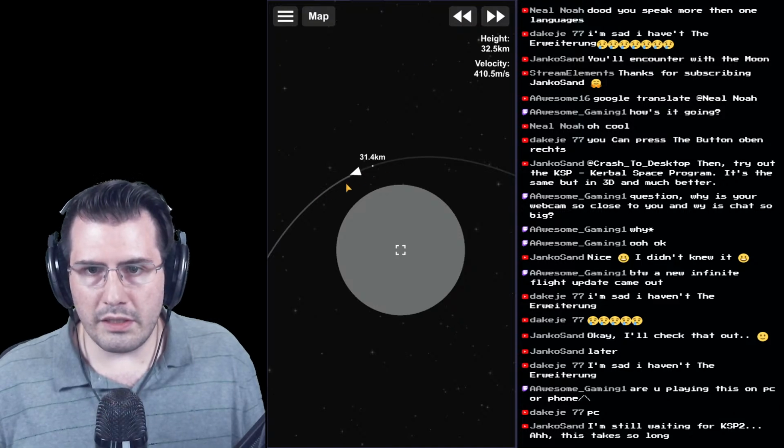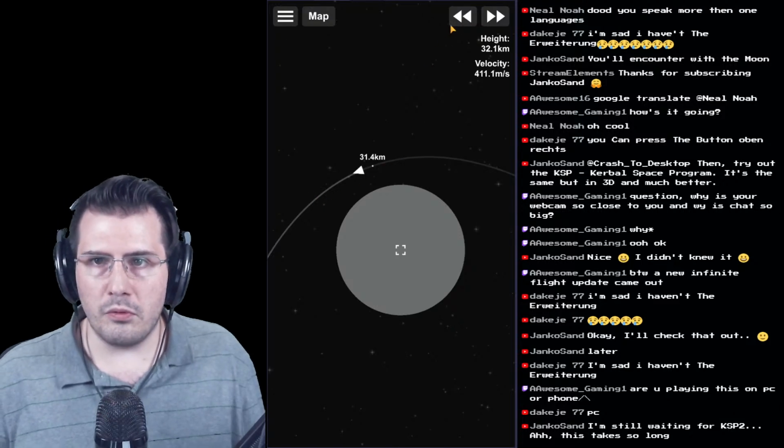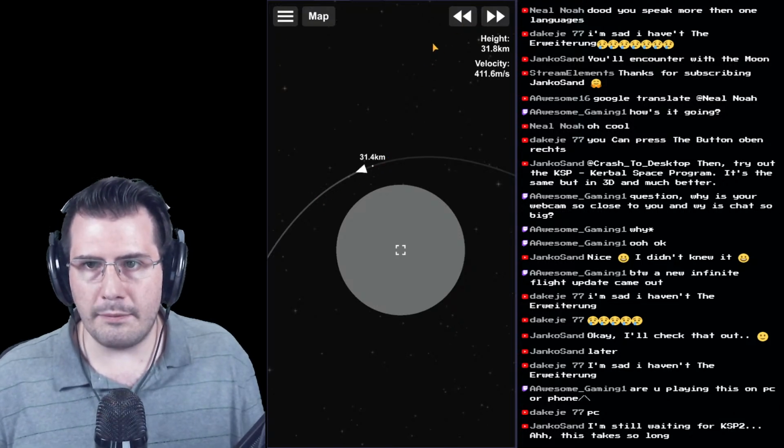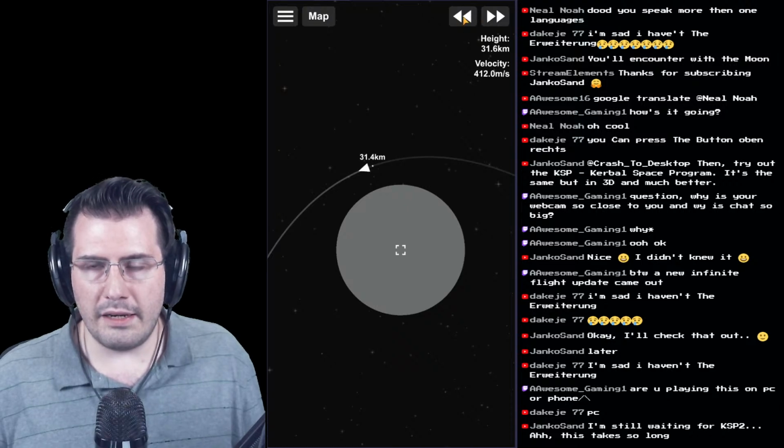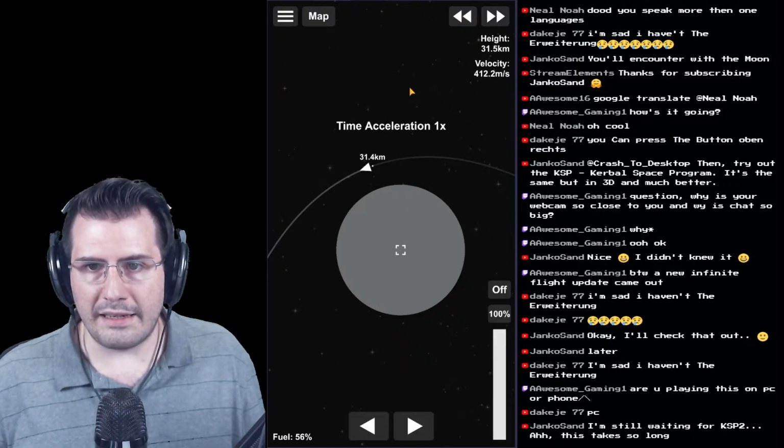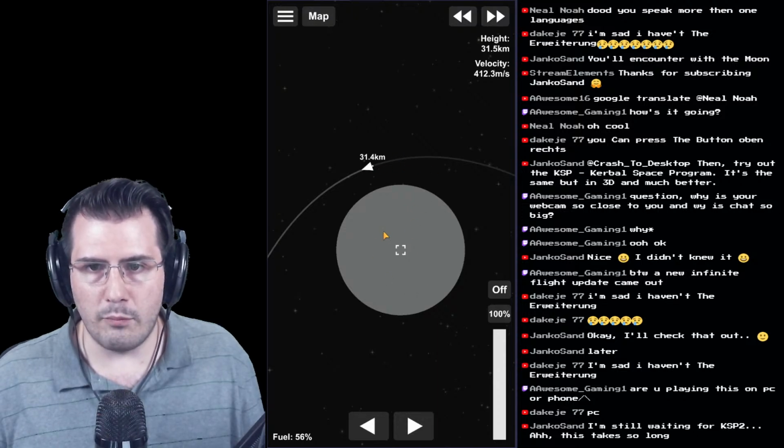So if you have to do a really long burn, you actually want to start before you reach this point, because this is your periapsis. This is the lowest point. So you kind of want to bracket it, where you start the burn and end the burn at kind of the same distance from that point time-wise. In Kerbal, you can work out how long your burn is actually going to be.